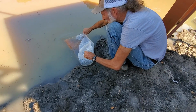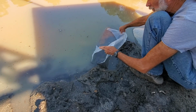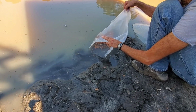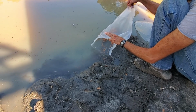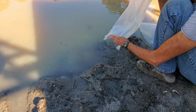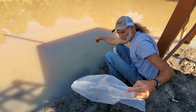All right, we've got our minnows here. Oh, one has done escaped. Look at him. Yeah, I saw him come out. Look at him go. Good Lord. Isn't that awesome? Look at that. Them little baby boys is hyper. They said, oh my gosh, some warm water. Look at them. You know, that hatchery water is really cold, so it probably keeps them where they don't jump around as much.